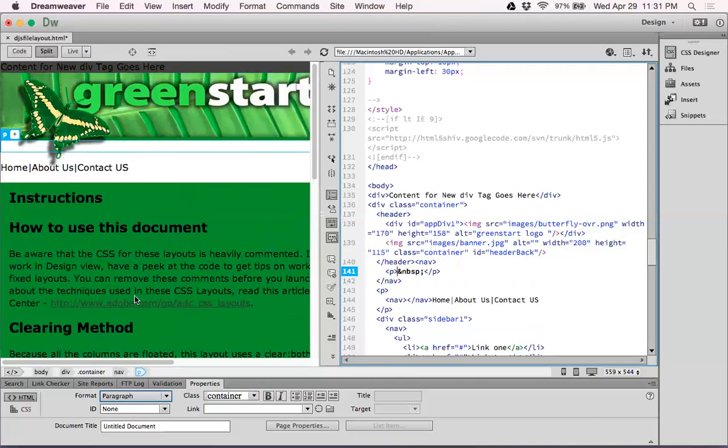Select paragraph from the format pop-up menu. Type home, about us, contact us. But you already have that. Oh, all right, so it looks like you've already done this part. There it is, right? But did I do it right? Nav.